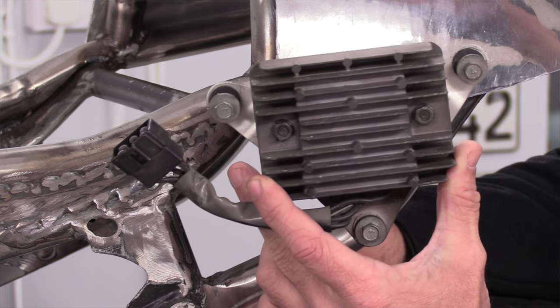Now, today I want to get onto the regulator rectifier. You remember when I said what I might do is mount it up in the tail because it's well out of the way, and a load of you cried straight away, oh no, you'll get it overheated, it will catch fire and the world will end. Yes, you're quite right. Your regulator rectifier must have cooling air passing it all the time, otherwise it will overheat, cause all sorts of problems, and I don't want that.